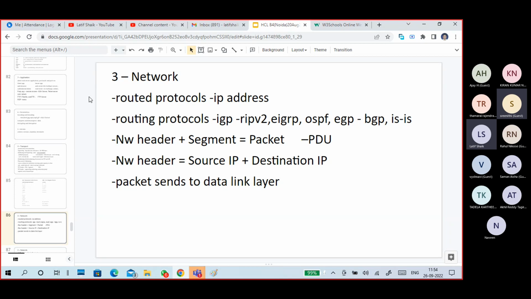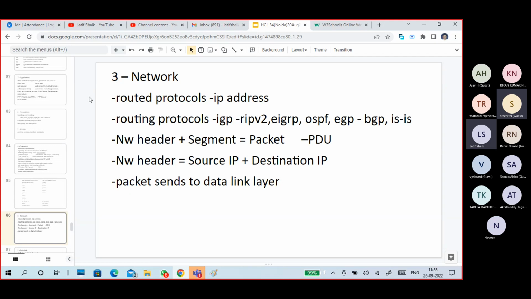I use only the IP address part. I don't use IPX, SPX, AppleTalk and so on. I have never used them, maybe once in a lifetime, but practically never, so never learn that kind of stuff. We don't mind about it; we focus only on the IP part. So routed protocols means IP addresses.